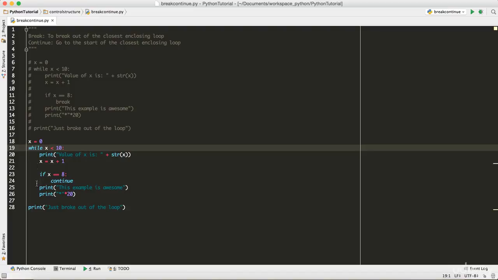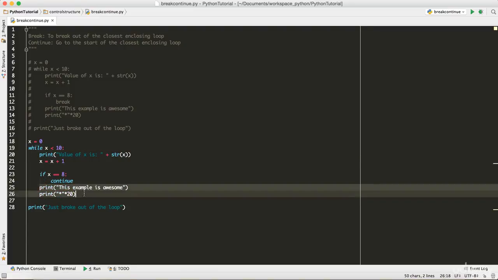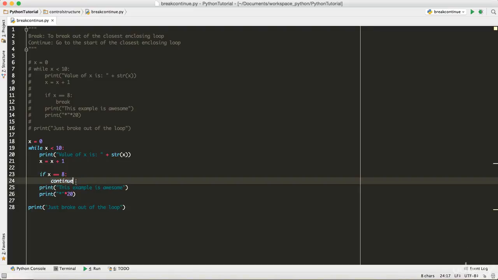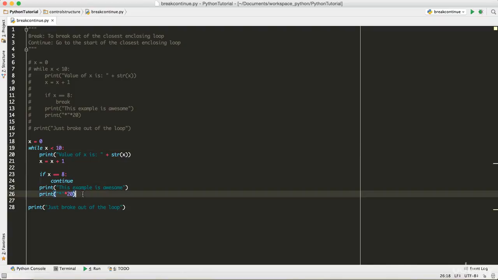So the difference between break and continue is that break just breaks out of the loop and doesn't perform any other iteration. So anything after it doesn't work, right? But in case of continue, it will not perform any further steps for that particular condition, and it'll go to the front of the loop, and next time it's fine. So break comes out of the loop, while continue just continues the loop without executing the next steps for that particular condition.